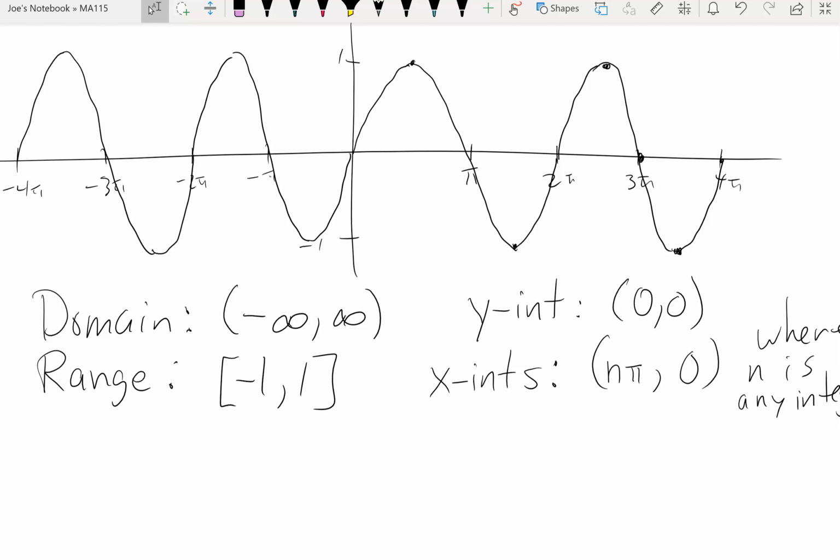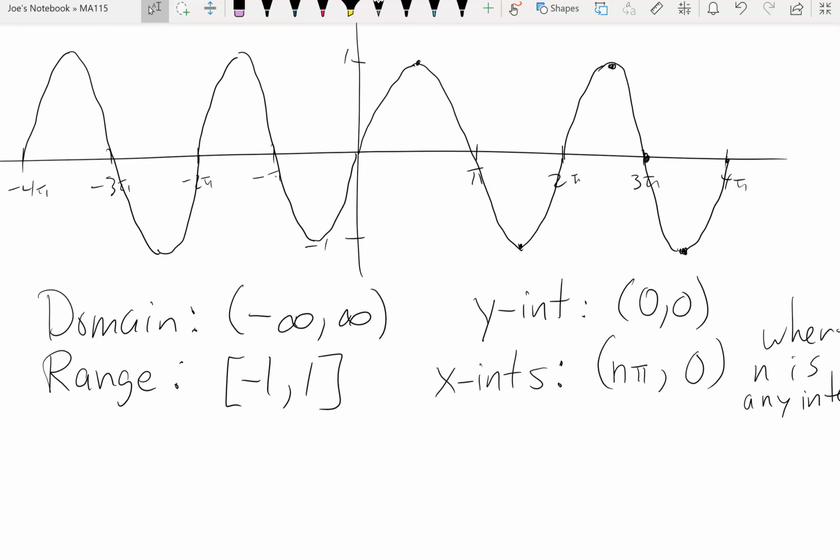All right, so there's one more thing that I want to mention for this particular property. Well, actually there's two more things, but the first one I'm going to mention is the period of the function. The period means how long does it take for the function to repeat itself. So how long did it take in x terms to start repeating itself? Well, it hasn't started repeating itself yet until I get to here, right? So then it repeated itself, right? How long is that interval? 2 pi, right? Which is the same as going all the way around the circle. So the period of this function is 2 pi.